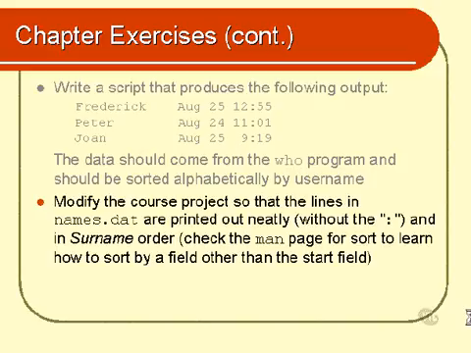So you're probably going to need to use awk to do that, and if you want to do that sorting using the filter called sort, you might like to check the manual page for sort to learn how to sort by a field other than the start field. In other words, I believe in our names.dat we've got the first name first and then the surname second, and we actually want to sort on the surname, so we have to sort by the second field in the file. Now it's possible to do that using the sort program, and you'll need to check the manual page to work out how to do that.